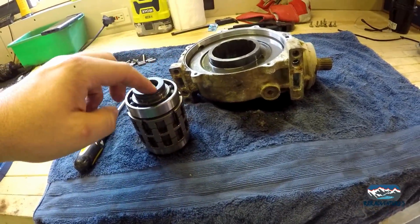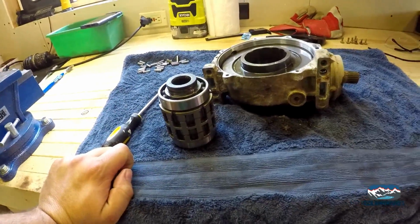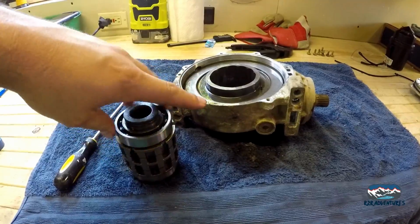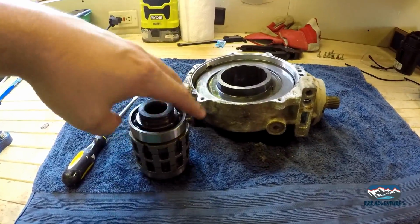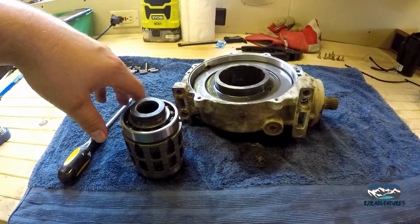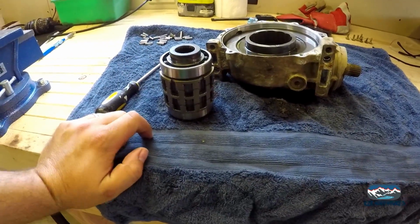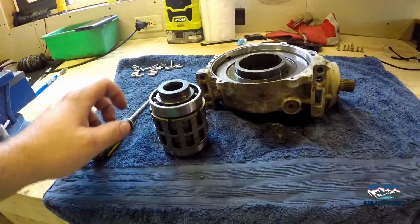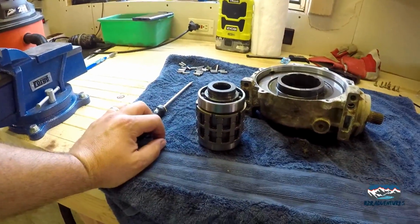But this is the driver's side of this. And for whatever reason, the bearing seems, it rolls free, doesn't really make more noise than you'd expect out of a bearing. I don't know what's wrong with it. So I'm hoping that I can get these apart and take a better look at it, because that might be where the problem was.